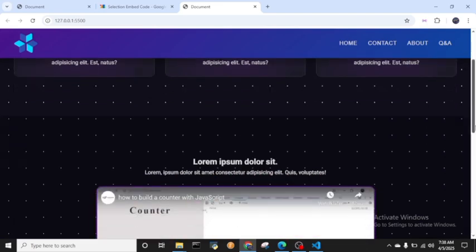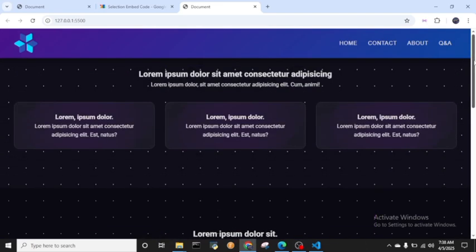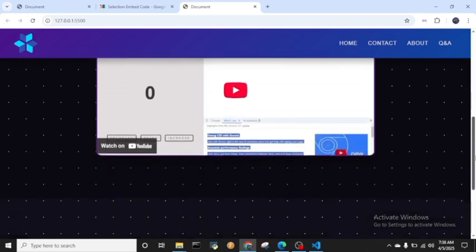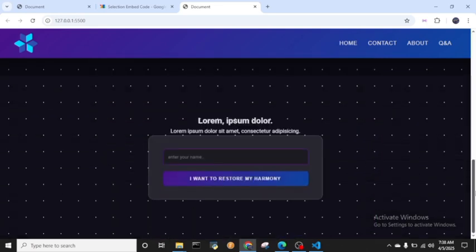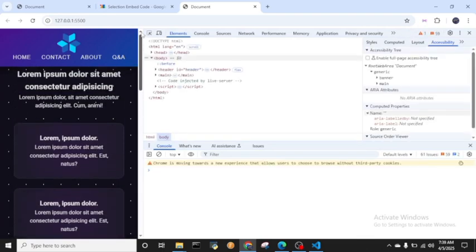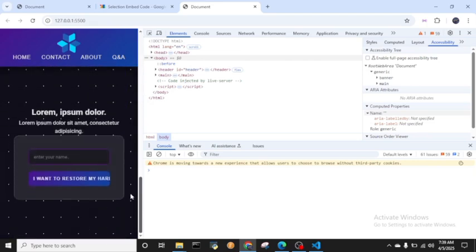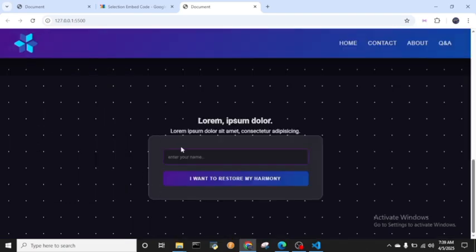So we're done with the page right now. This is how it looks like. Hope you like it. So here's a small screen view of it. Small screen view of the entire page. And this is the laptop view of it.